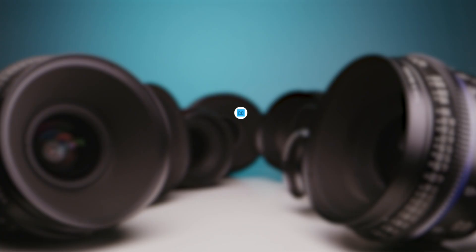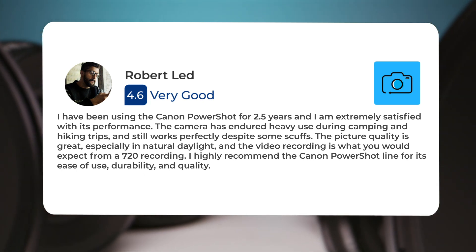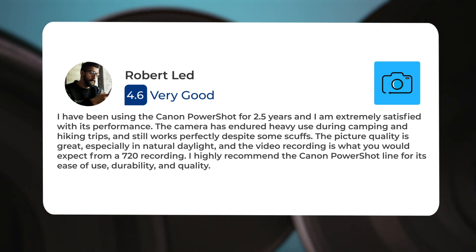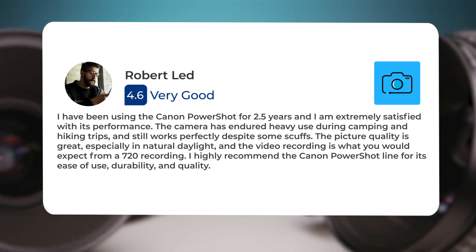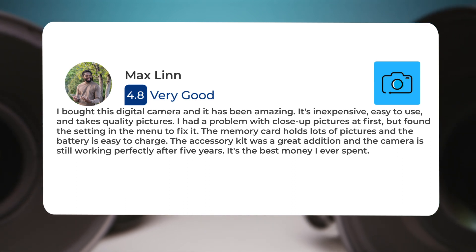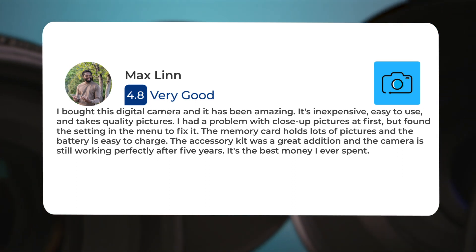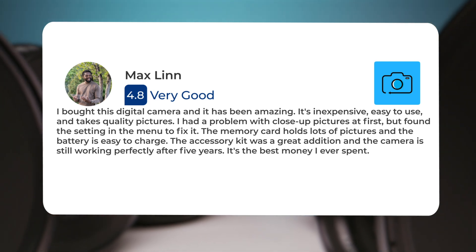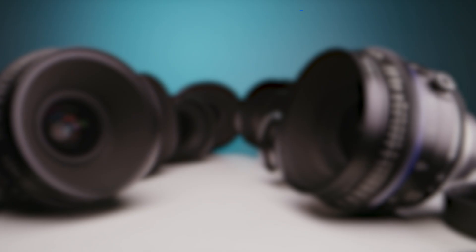Here's what people have to say about the Canon ELPH 135: I have been using the Canon PowerShot for 2.5 years and I am extremely satisfied with its performance. The camera has endured heavy use during camping and hiking trips and still works perfectly despite some scuffs. The picture quality is great, especially in natural daylight, and the video recording is what you would expect from a 720p recording. I highly recommend it. I bought this digital camera and it has been amazing — it's inexpensive, easy to use, and takes quality pictures. The memory card holds lots of pictures and the battery is easy to charge. The accessory kit was a great addition, and the camera is still working perfectly after five years. It's the best money I ever spent.